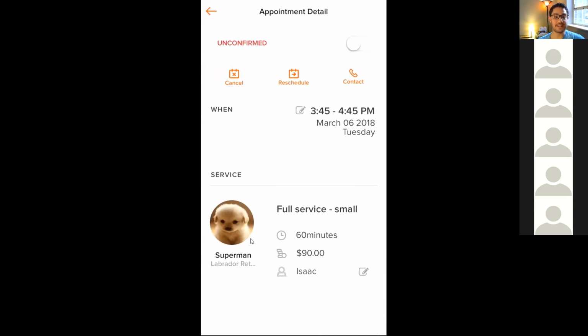I can call or I can text that person, but built into the tool, there's an automatic messaging feature that you can turn on where when you set an appointment for someone, it automatically sends them a message and they can see, oh, I have an appointment coming up and whether or not they want to confirm it. Let me go ahead and show that to you really quickly.